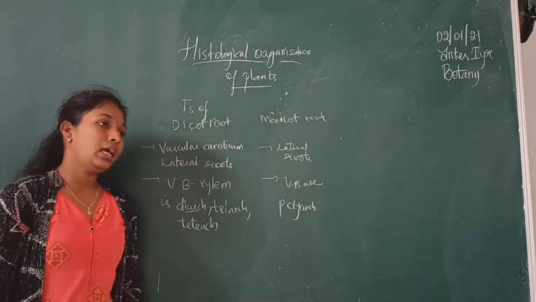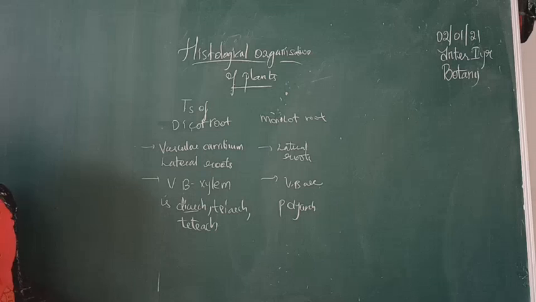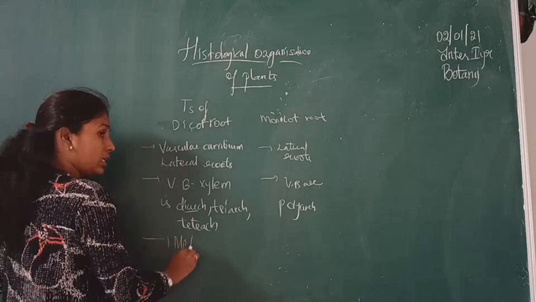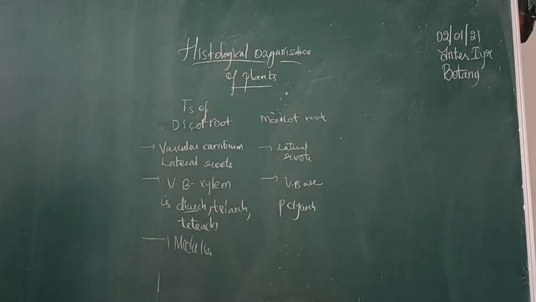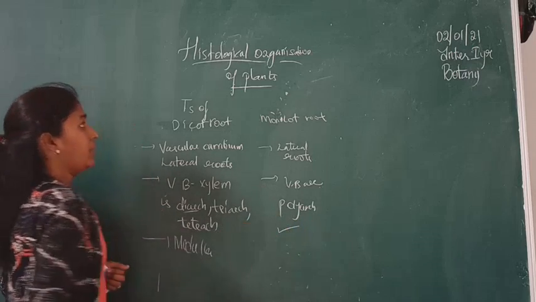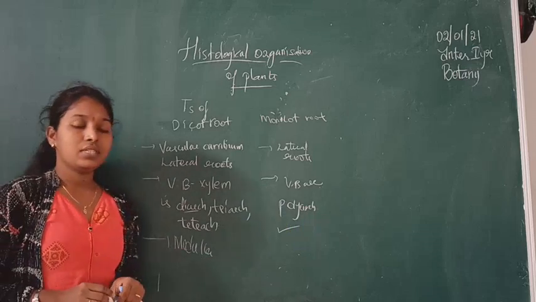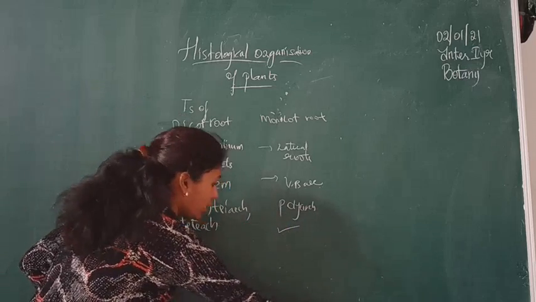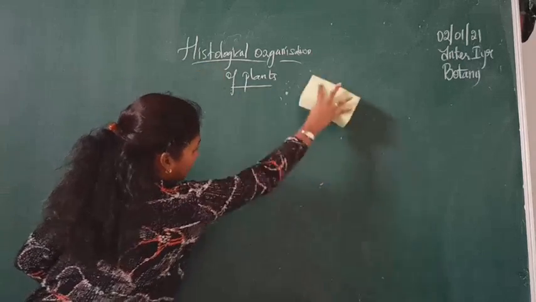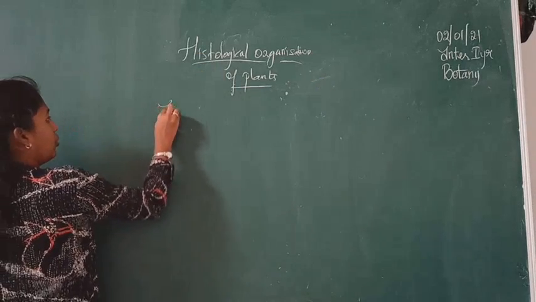And coming to the medulla and pith, in the dicot root the medulla and pith is completely reduced or absent. Indulo medulla anedi completely reduced or absent untundi. In the monocot root it is well developed. So these are the main differences between a transverse section of a dicot root as well as the monocot root. And now we will see the transverse section of a dicot stem as well as the monocot stem.